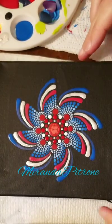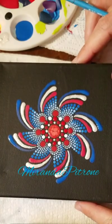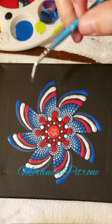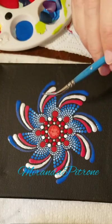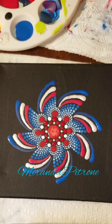Okay, so that is the basics of dot mandala spiral, our red, white, and blue here. And you can add your own little flourish, you can add more in, but that's at least the basic idea of how you do it. Start from the center, keep your symmetry, and work your way out.